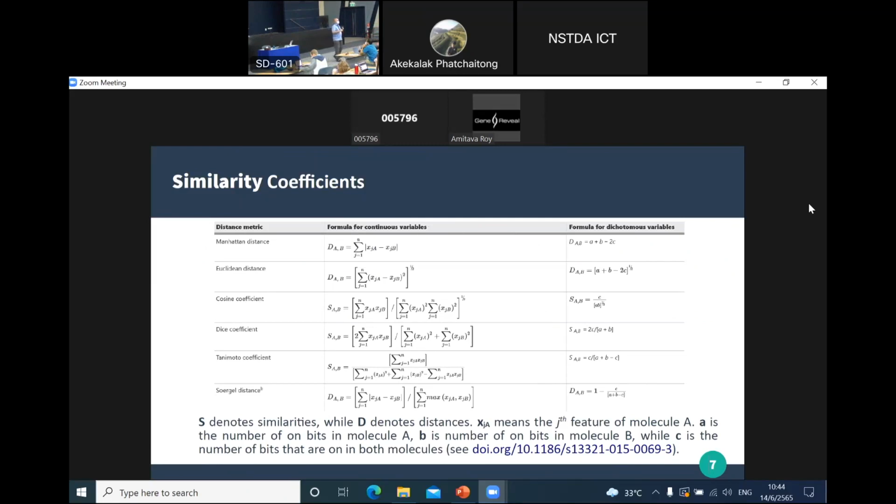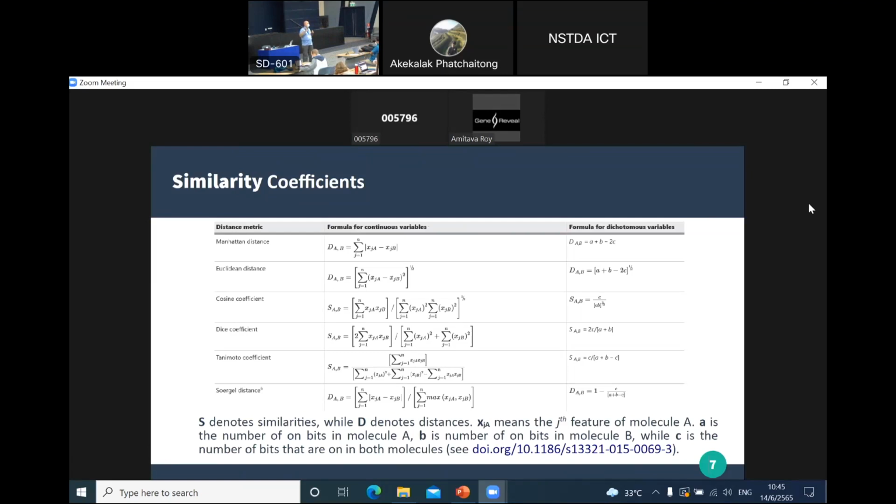But if your representation of the molecule actually has continuous data, do you understand continuous data? Instead of zeros and ones, you basically have numbers like 4.5, 3, and so on. In those cases, you can decide to calculate a different similarity metric. So for instance, you can calculate a Euclidean distance.